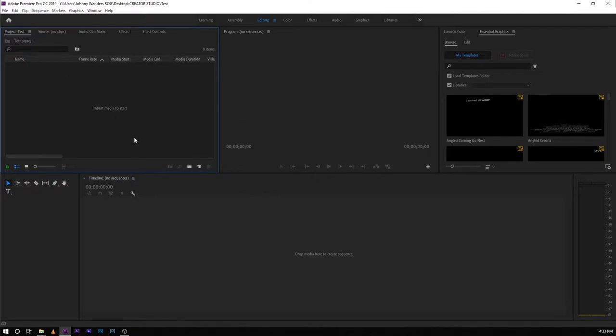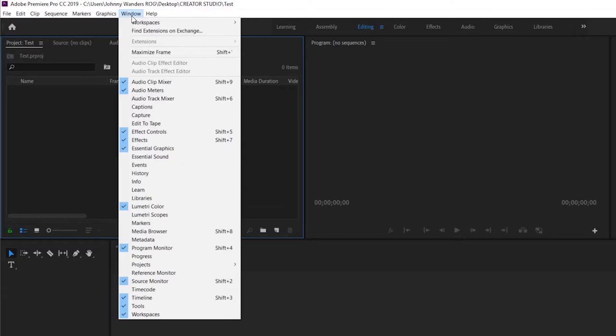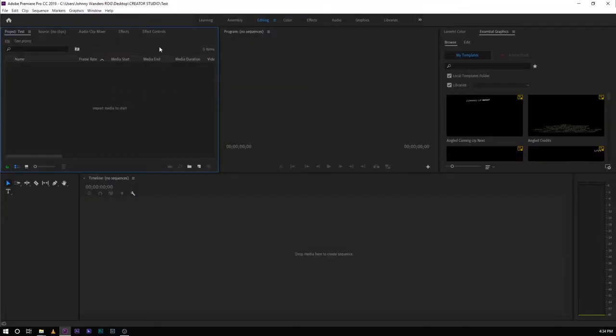Alright, so after selecting OK, you will come to this workspace wherein you have all these tabs, windows, docks and panels. It might appear differently on your end, but don't worry, you can always edit those. So how to edit your workspace? You can go to Window and check all the necessary windows that you want. For the sake of this video, if you're a beginner, I suggest you check all the windows that I have checked on my end. And of course uncheck those that are not included. So once you're done with that, let's proceed to editing our workspace.